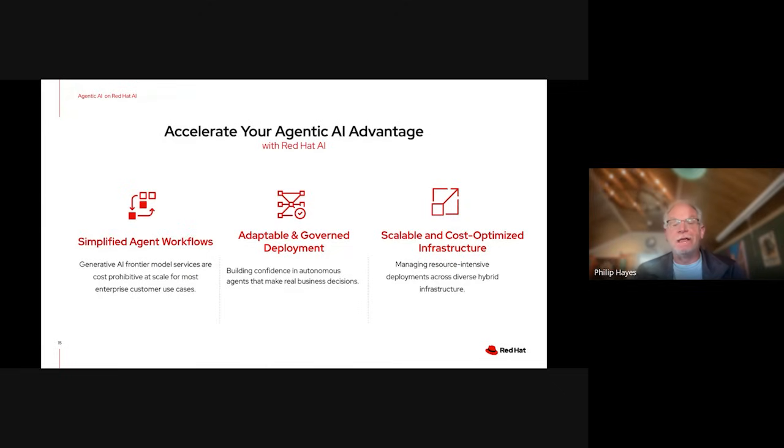It's all built on a stable foundation with integrated monitoring and governance capabilities to ensure reliable and trustworthy agent behavior. And finally, scalable and cost-optimized agent infrastructure allows you to deploy and manage agentic AI applications consistently across different environments with flexible hardware acceleration options and intelligent resource management, ensuring efficient scaling and cost-effectiveness for your autonomous systems.